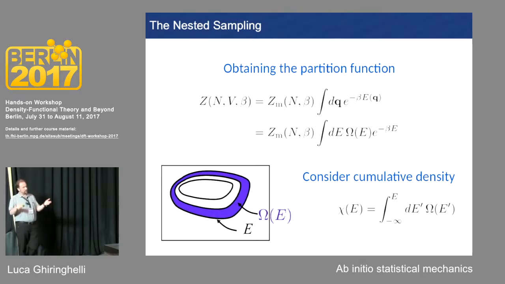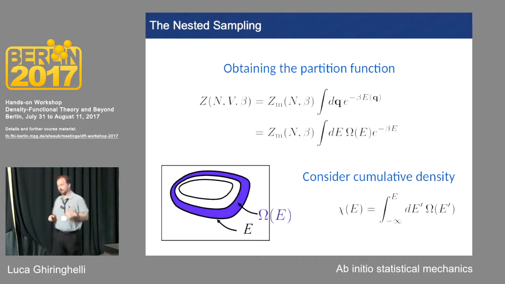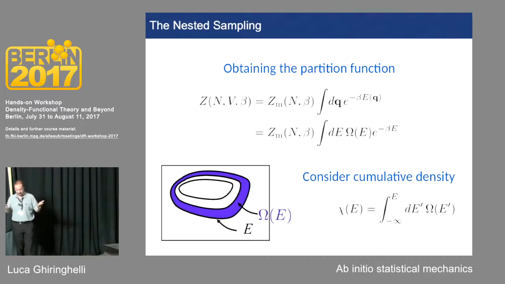You would need to know how many configurations are compatible with a certain energy, or at least try to estimate them. And these could be, in your sampling, very far away. I mean, two configurations can have the same energy very serendipitously. There is nothing in a configuration that tells you immediately what its energy is. So it's not easy to go from one configuration with one energy to the other configurations with the same energy, or to all of them.